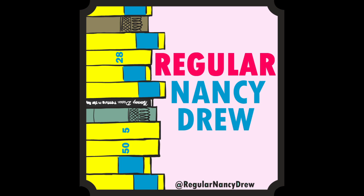There's just no continuity. There's no continuity with Nancy's hair color. And so the only thing I can think of is that Nancy does dye her hair. She must. She just has to. There's just no other explanation. She's blonde in one. She's redheaded in another. She's different shades of redheaded all the time. She's different shades of blonde. She dyes her hair. Okay?